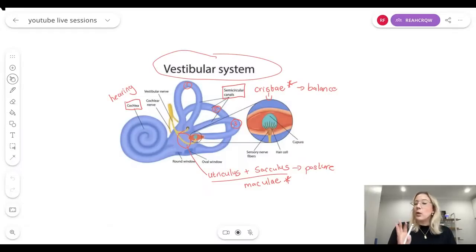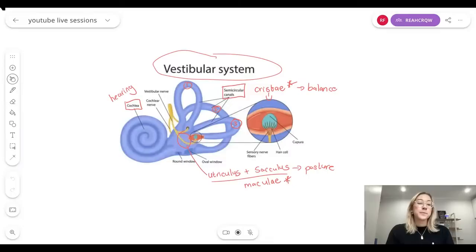Very simple thing. Once again, why are we spending huge amounts of time learning all of this detail when we can use the cheat sheet to learn the bullet points and apply it to the question? And the questions are always the same. Explain balance, explain posture, or describe balance, describe posture. And all teachers do is they make the questions negative sometimes.